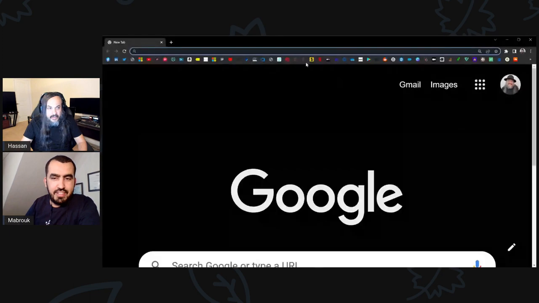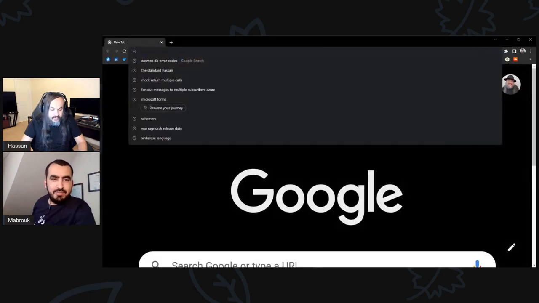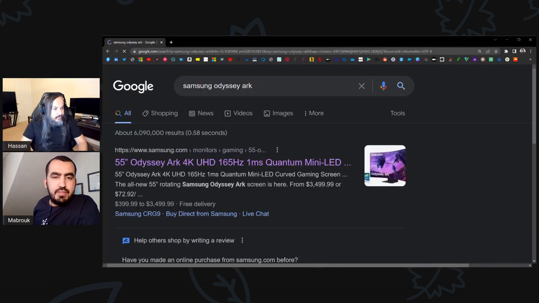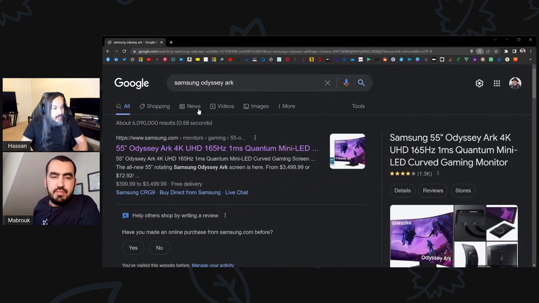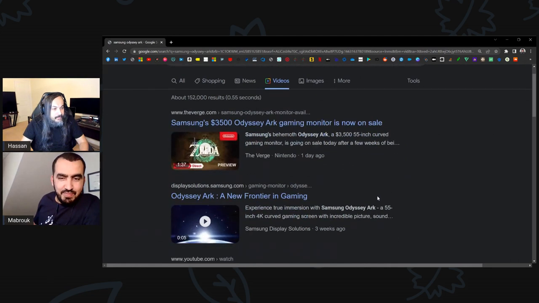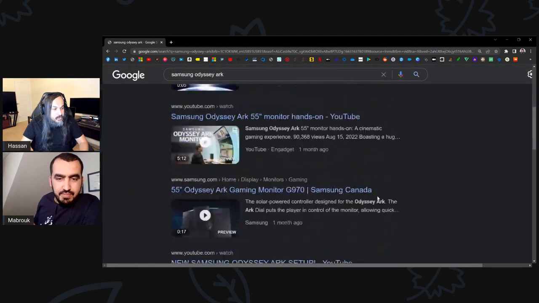I just saw it and I was like, okay, I don't see your screen. Yeah, that's enough space. So this is the Samsung Odyssey Arc. Oh, so cool. What's up with this one? It's like two of these on top of each other, connected to each other. No, seriously, it's ridiculous, you know. Cool. Amazing.